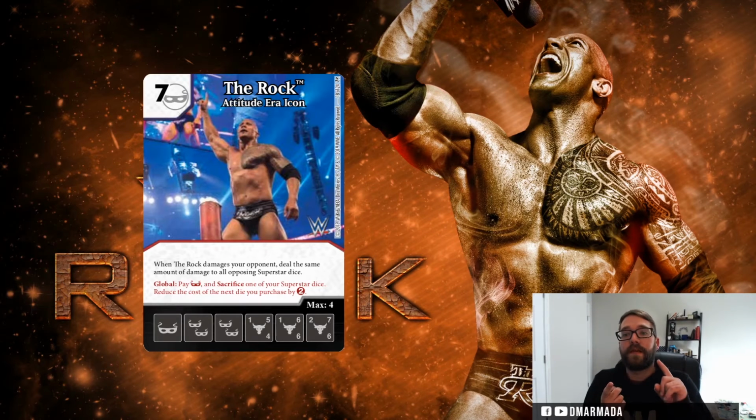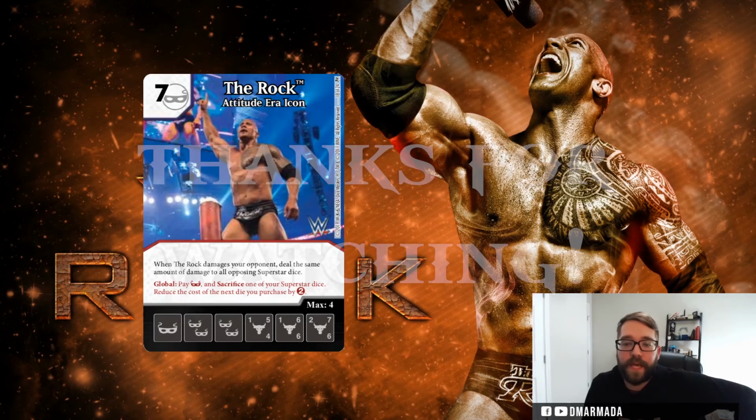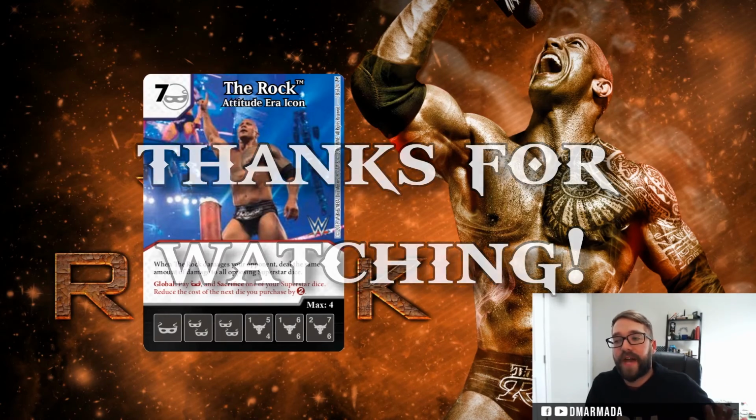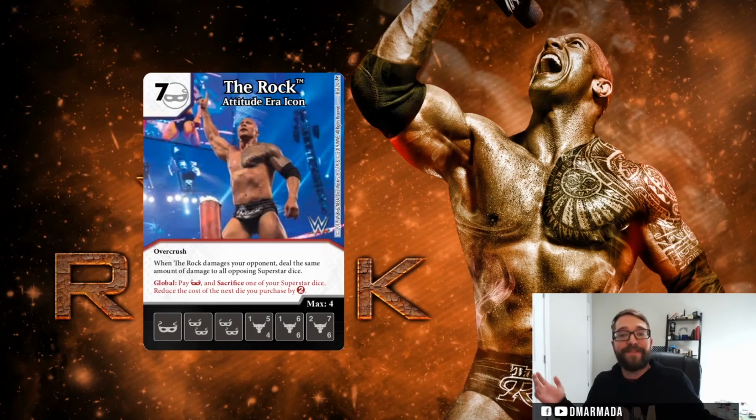So you would just need The Rock as a 7-drop, which is hard to do. Yeah. You would need the force block global, and you need a way to give him Overcrush. Man, that's almost perfect. It would be better if he came with Overcrush. Like, if they just slapped that on instead, it would be the best, okay? It would be the best if they just... Oh, wait, they did. They gave him Overcrush. Never mind.